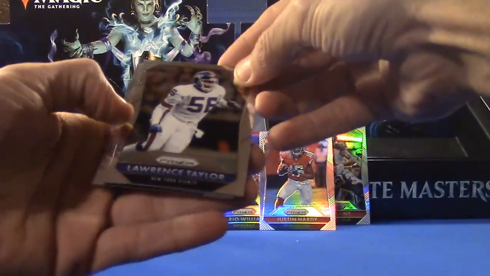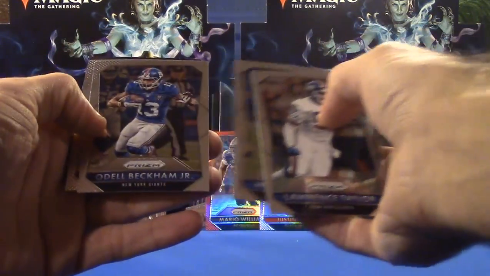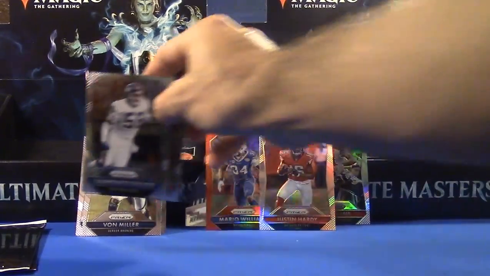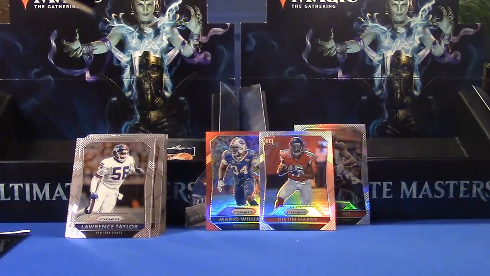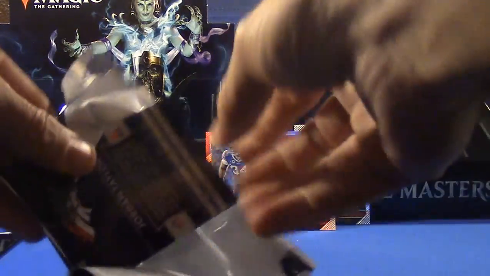Last pack, Lawrence Taylor. Andre Johnson, Odell Beckham Jr., and a Jamison Crowder rookie card. All right, finish off with these red, white, and blues. Coolest thing I pulled out of these red, white, and blues is a Todd Gurley rookie card. That was pretty dope.